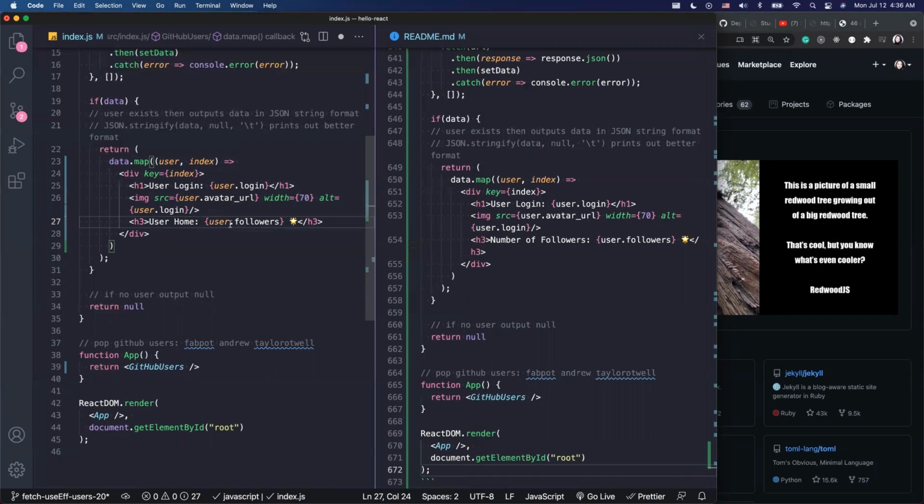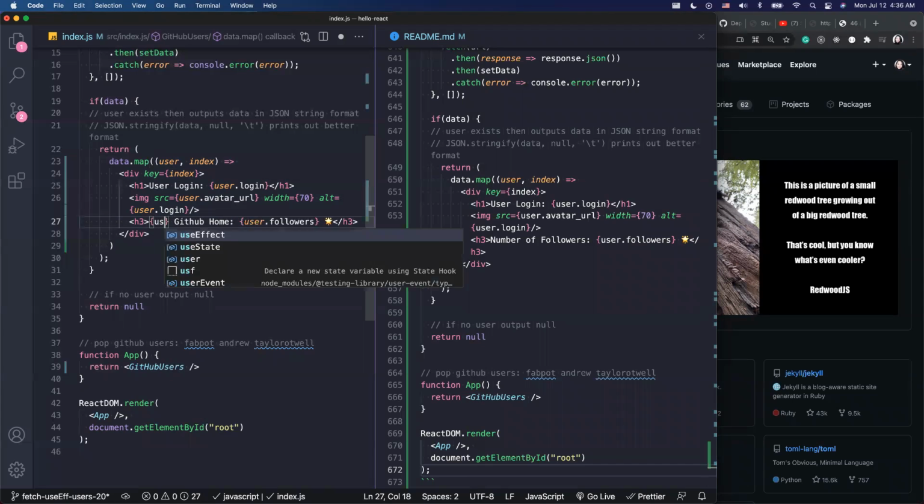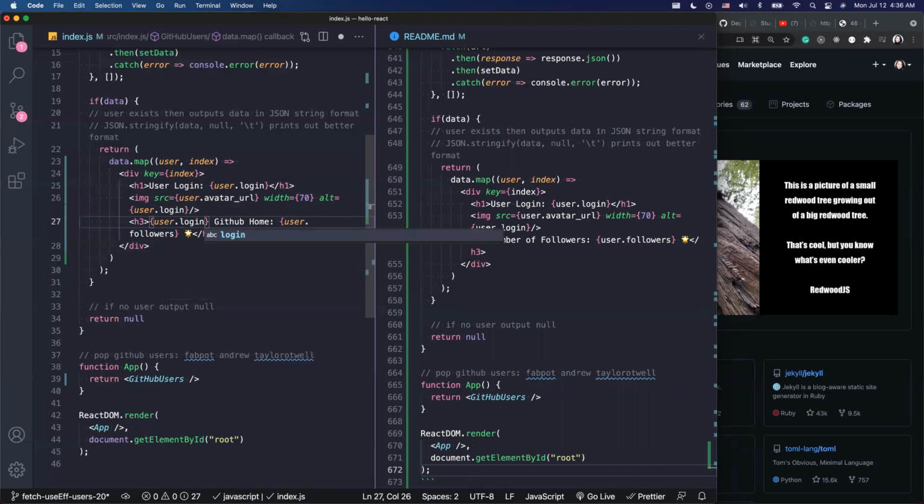Maybe you can call it GitHub home. GitHub. Maybe you can say user.login. User login's GitHub homepage.